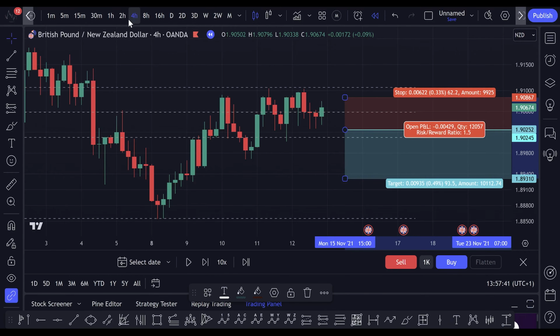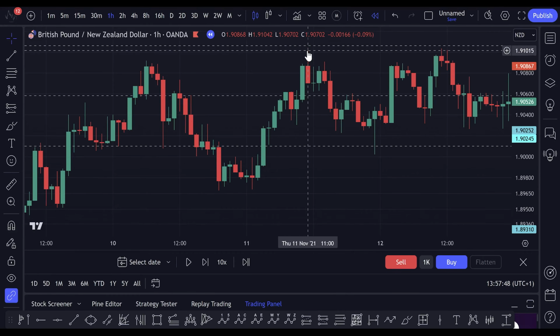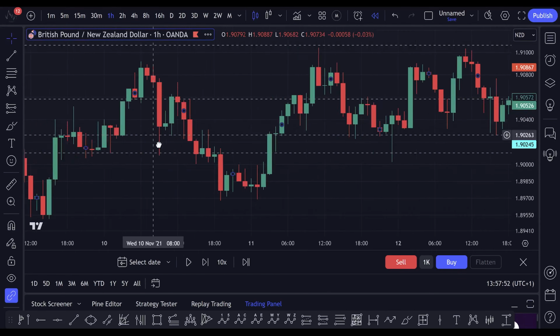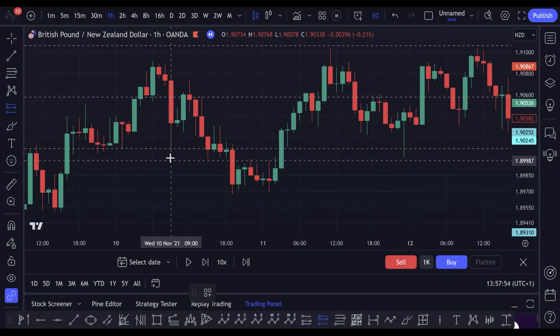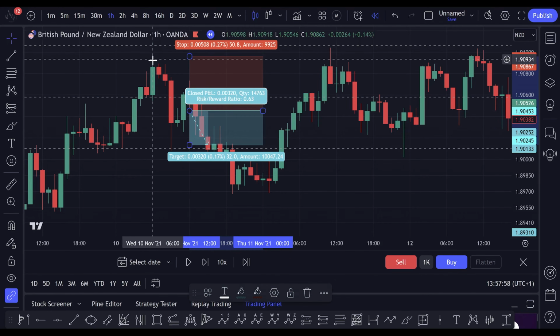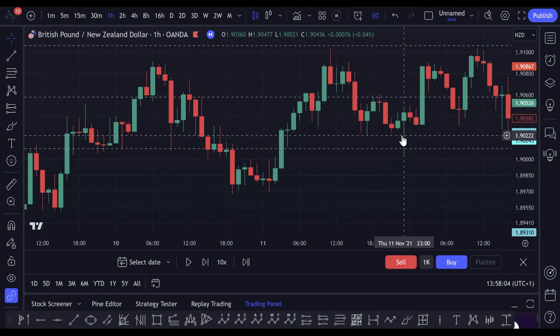The second entry confluence is actually on the lower time frames in general, and it's a liquidity sweep, which is this one right here. Basically, on this specific drop, a lot of traders open short positions, right? And they have their stop losses probably in this area, above the high. And that's why we call this a liquidity sweep, because it's liquidating those traders before a reversal.